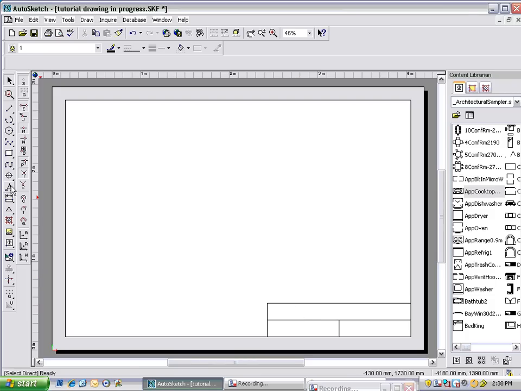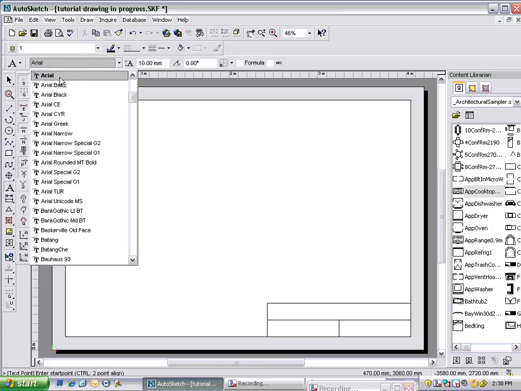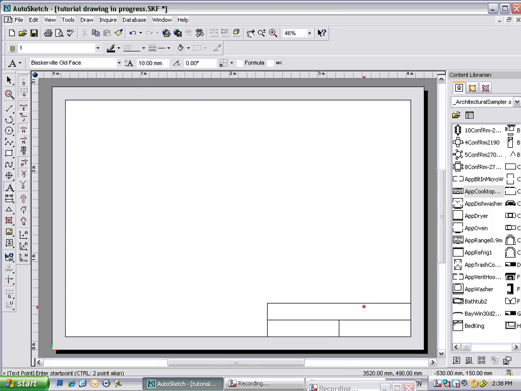At the moment, I might show you how to put text in. Go to the button that has an A on it and look at text. So up the top you'll see a text toolbar come up. It'll give you text height, an angle for the text to be on, and a different font can be selected. Just say we'll select Baskerville Old Face. Now again, the cursor is highlighted red. If I do lettering on the page, I don't really worry about selecting exactly where I want the lettering, because you can always move it later on. So I can even just select anywhere on my page and start to write, let's just say, drawing one.